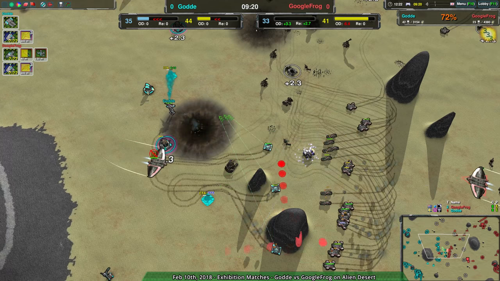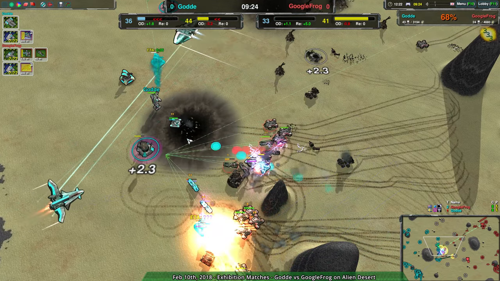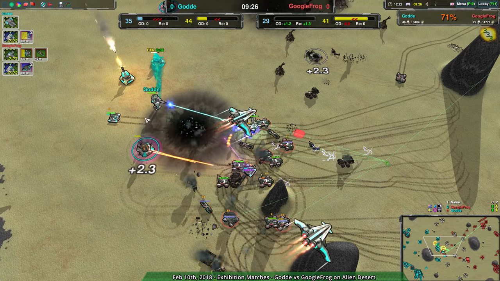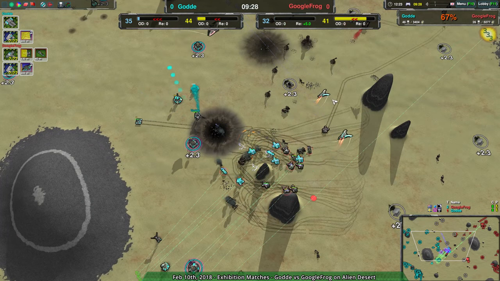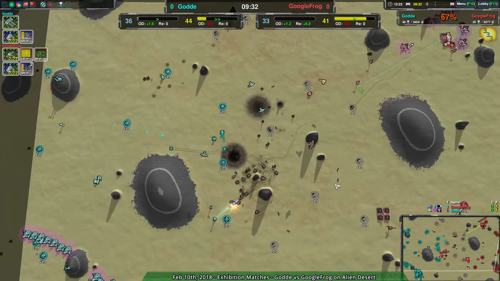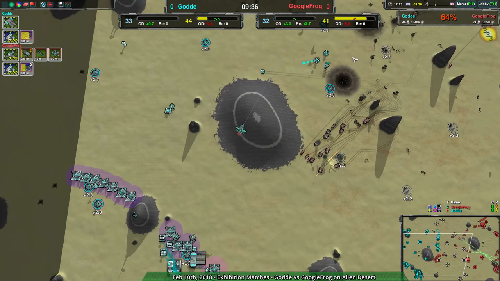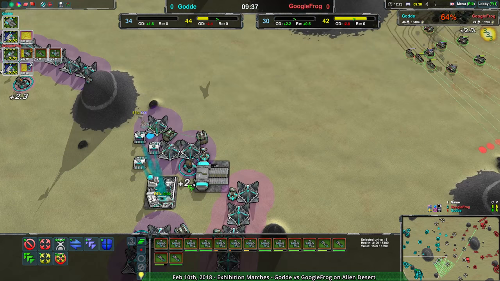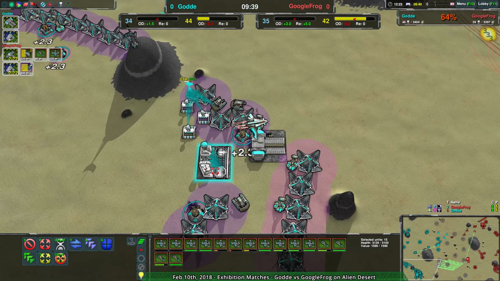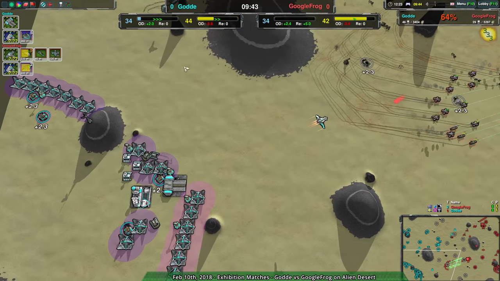So at this point, not a whole lot is here to help stop whatever is going on, and that means that arts can come in, that means the slow can happen, that means the Scorchers can tear apart the blitzes, but at the same time, Hawks are up, or Raptors rather, are up to help deal with the Ravens. Which is going to help a little bit, but that's not going to help for the ground control, and that's the real problem, is that GoogleFrog has a straight shot into Godde's base, and nothing is going to stop it. No Thunderbirds, no Phoenixes, just a few Raptors here and there.